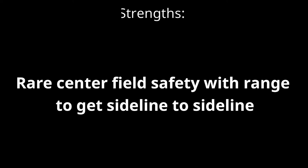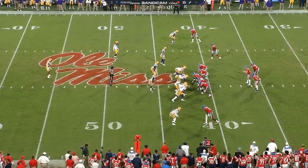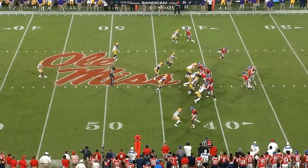There are not very many safeties in the NFL with the ability to play deep and effectively help shut down the deep attack, and while Delpit has some questions about it, he's overall a really good center field player. He can play deep and has good instincts to read the field and the quarterback's eyes to make plays on the ball. He's able to get sideline to sideline, tracking the ball and making plays on it. This is a rare set of traits, and if he can reach his full potential in regards to this, he'll be a huge help to a team. Let's take a look at a couple of plays as examples.